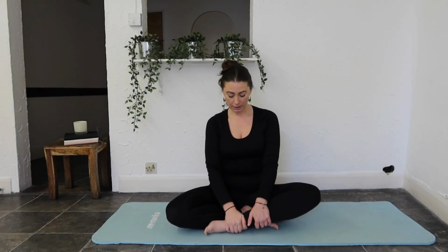From here, we're now going to take spinal flex. So bring the hands to the front of the shins. We're going to try to keep our sit bones connected to the ground as we did before. And we're going to try to keep our shoulders in place. And as we inhale, we're going to bring our chest forward and upwards as if it's being pulled up and out. And then as we exhale, we're going to arch the spine, almost like a cat-cow. Instead of doing it on our hands and knees, we're going to do it in a seated position.